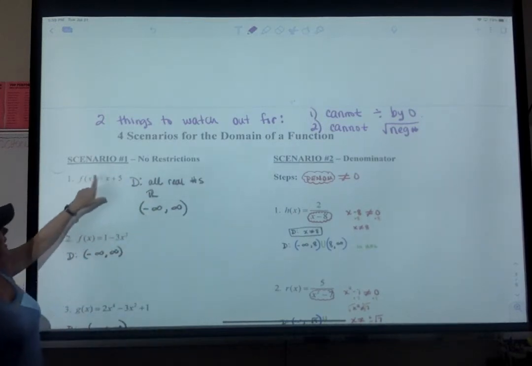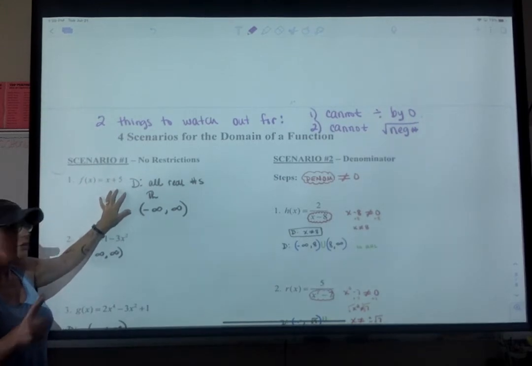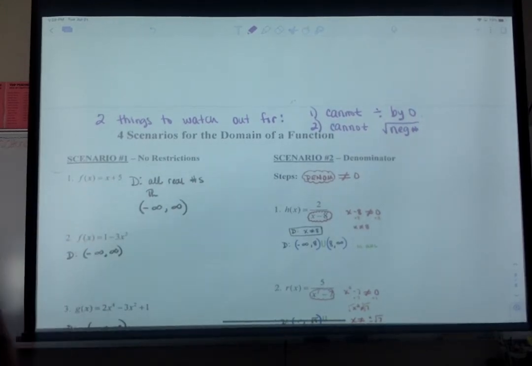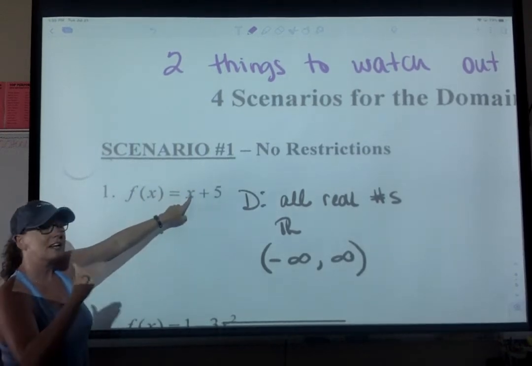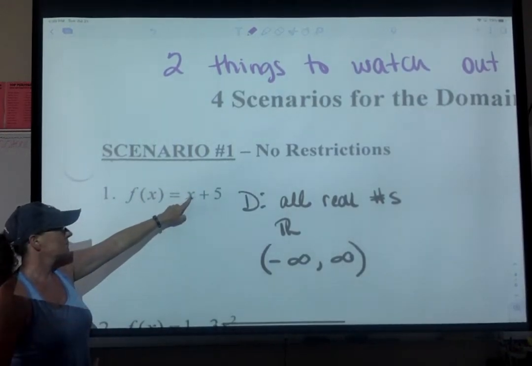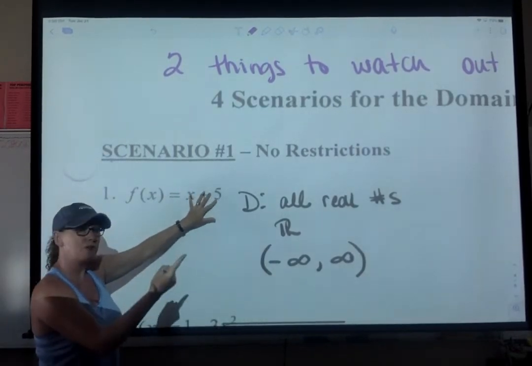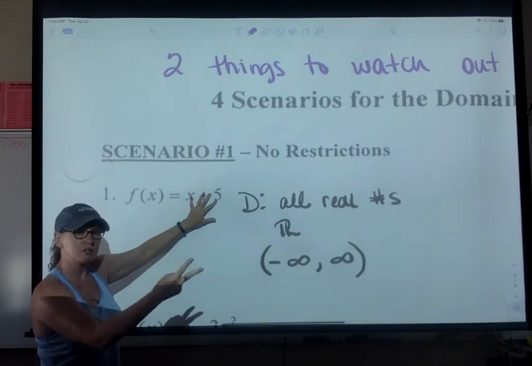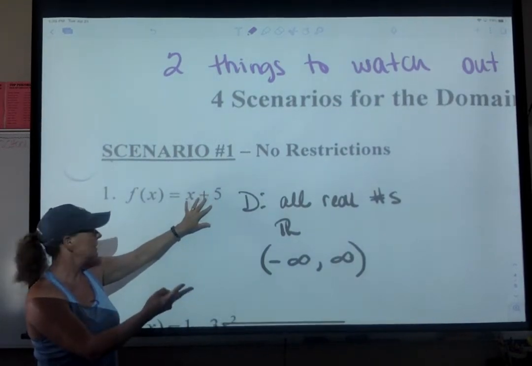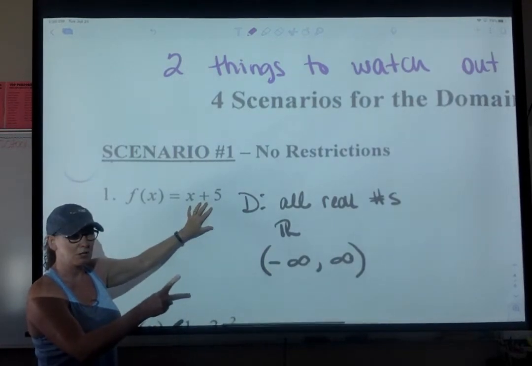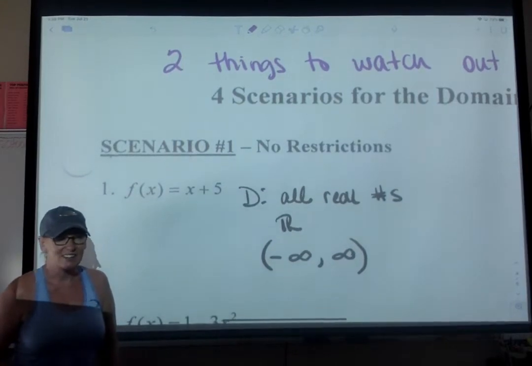So when looking at an equation, what's the domain? You don't need a picture. Think about plugging in a number for x. When you plug in a number for x in this setup right here, are you ever going to divide by 0? Are you ever going to square root a negative? Well, no. There's no division in this problem. There is no radical in this problem. So what that means is you can plug in anything.